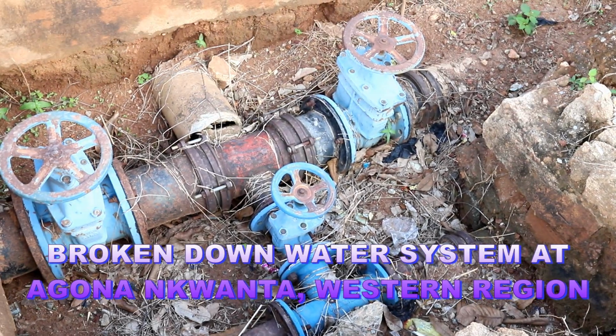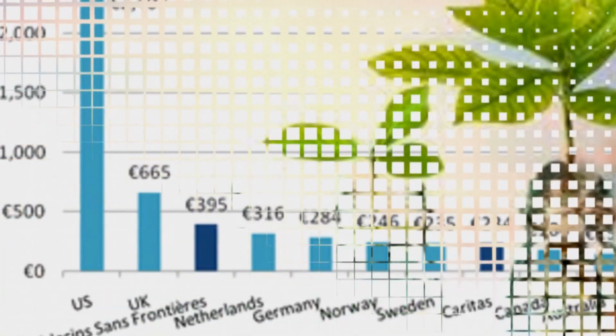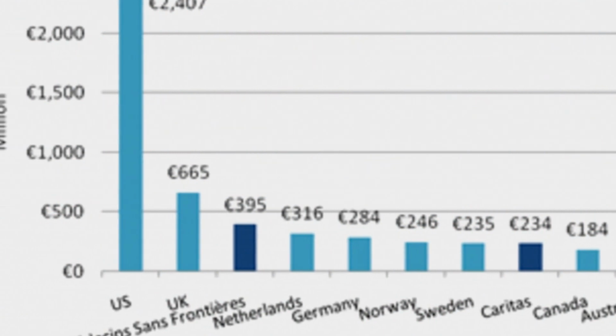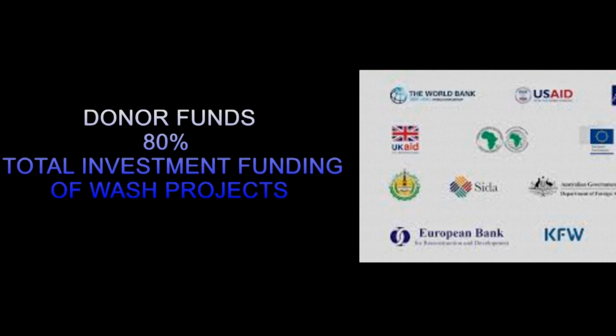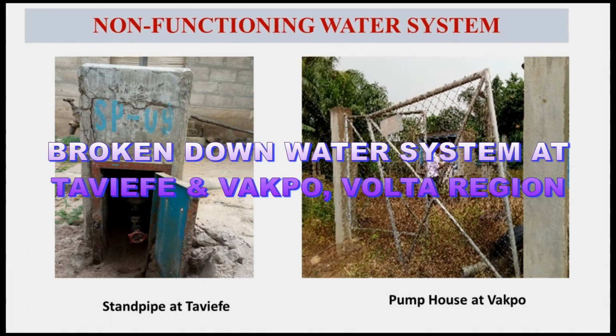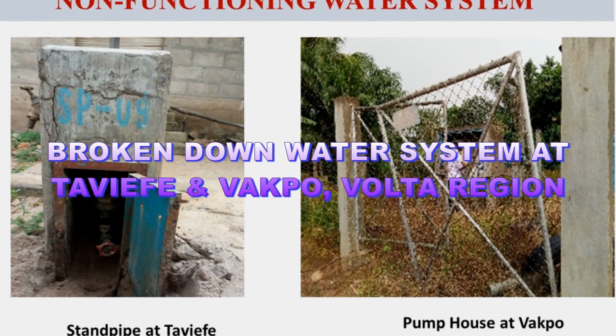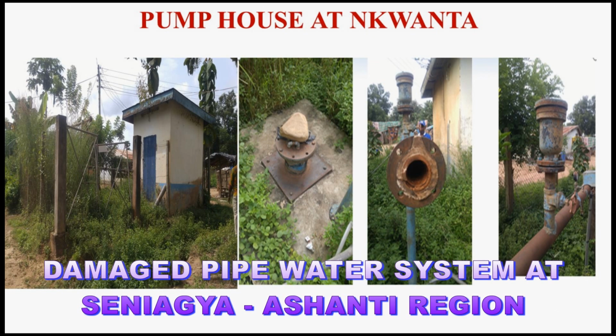The first factor is population increase, and then the second one is the decline in funding from both central government and from our development partners. But the most critical and the third factor is the continuous breakdown of most of the water infrastructure that has been provided to community members over the years.